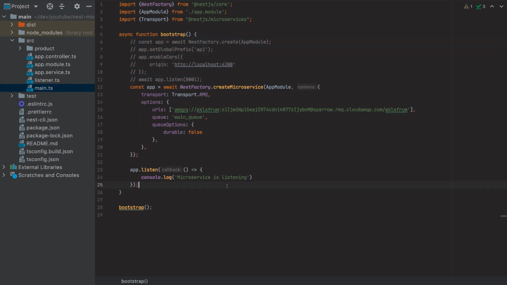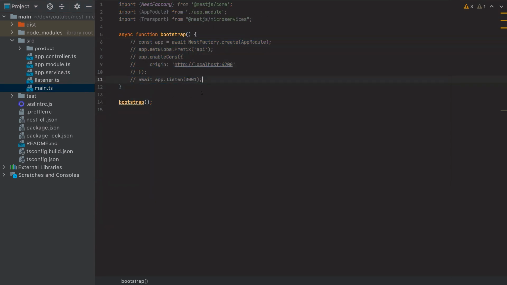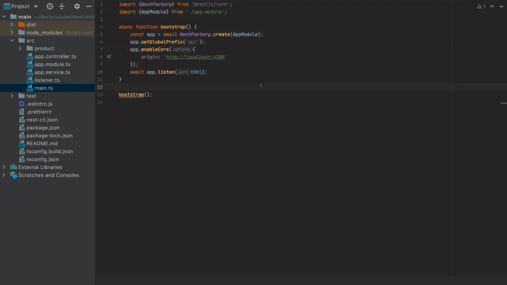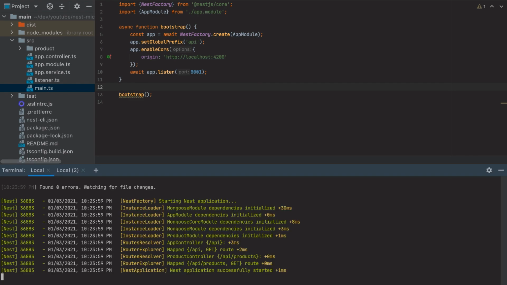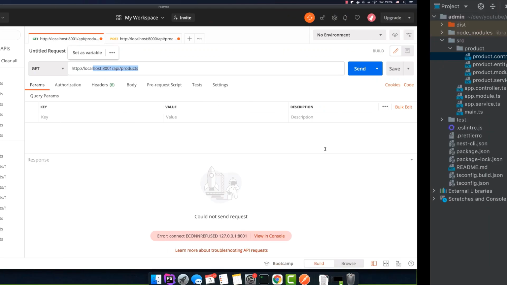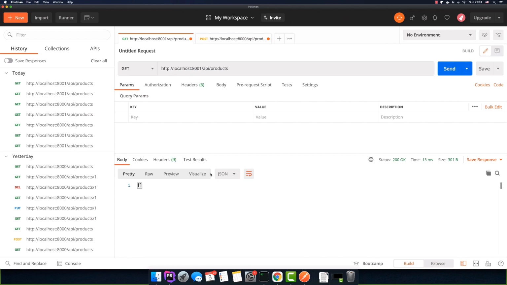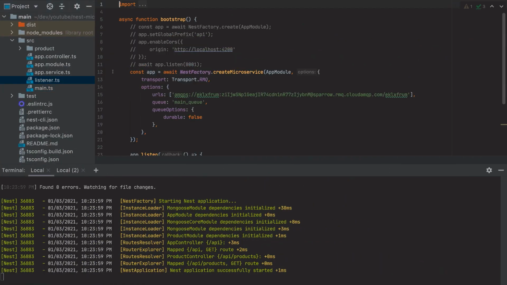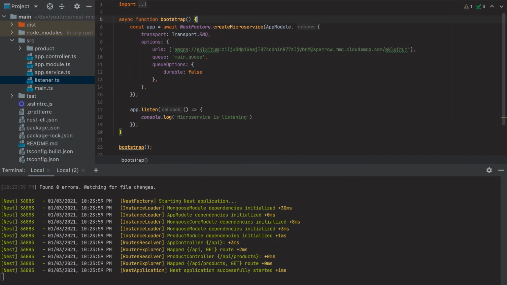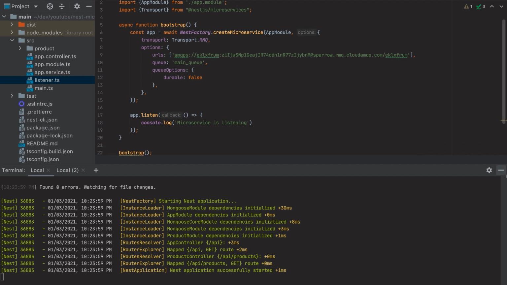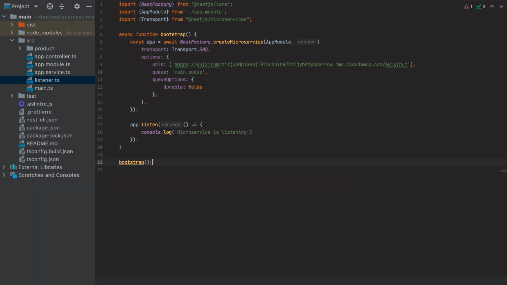Now in main.js I will remove everything, and I will uncomment what was before. So now we can run our port 8001 there, and this will work right now. But how about the other listener? So I'll remove the comments now. How do we listen also to this file now?